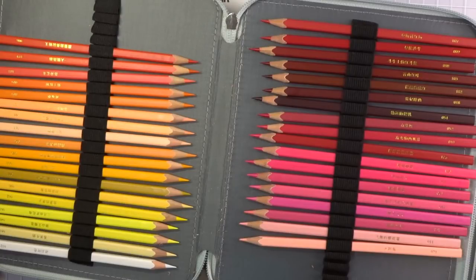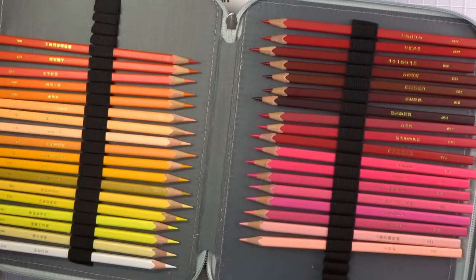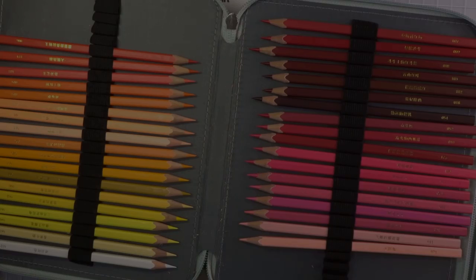So I not only have it for myself, but it also makes it much easier for so many other people in the coloring community to find my videos and be able to swatch out these colors with me. And I know that these pencils have been so popular, so I know that this is going to be so helpful to so many people. So we are going to start swatching these beautiful pencils.